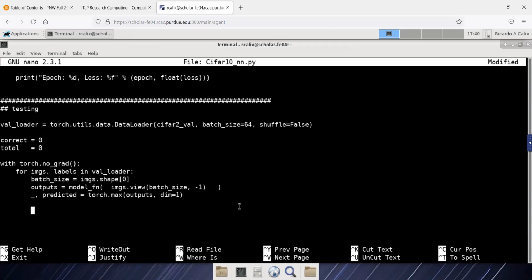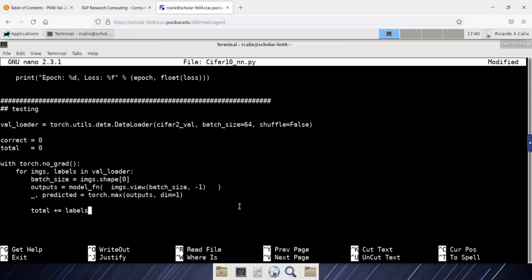The first thing I need is to calculate the cumulative number of total samples that I look at. So first time is 64, then 64 times 2, then 64 times 3. I need to accumulate all those totals, so we have a running total. The running total is going to be from labels, let's say.